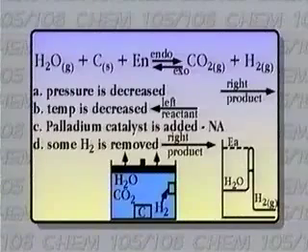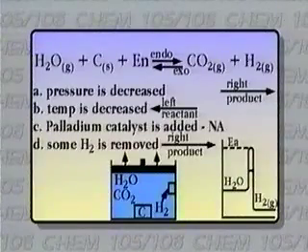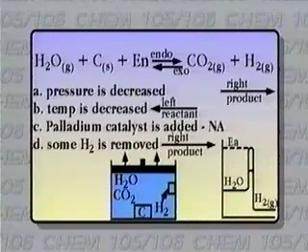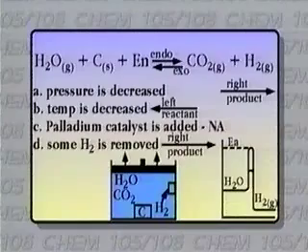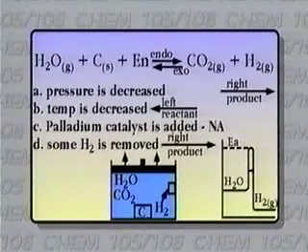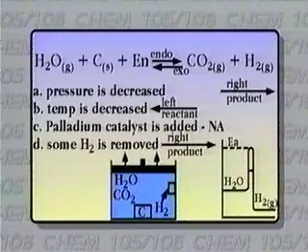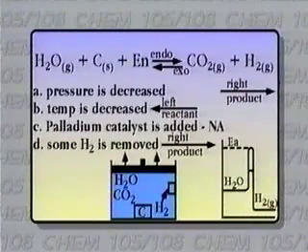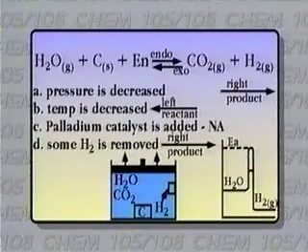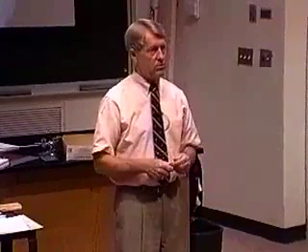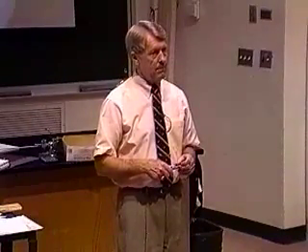But notice that if I in fact cut this hill down for this direction, whatever I've done to decrease the activation energy for this reaction, I have also decreased the activation energy for the reverse reaction by the same amount. And therefore, whatever I have done energy-wise to one process, I have done for the other process. And so, in fact, adding a catalyst to a system has no effect on the equilibrium. Adding a catalyst does not affect the ratio of products to reactants that we get. Okay? So a catalyst does not affect equilibrium.